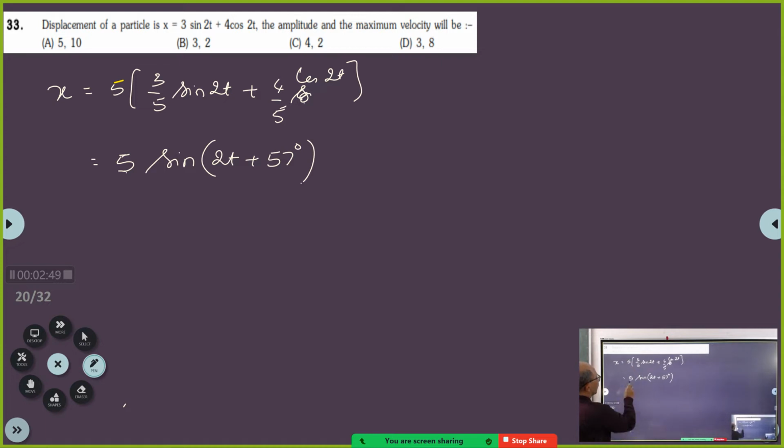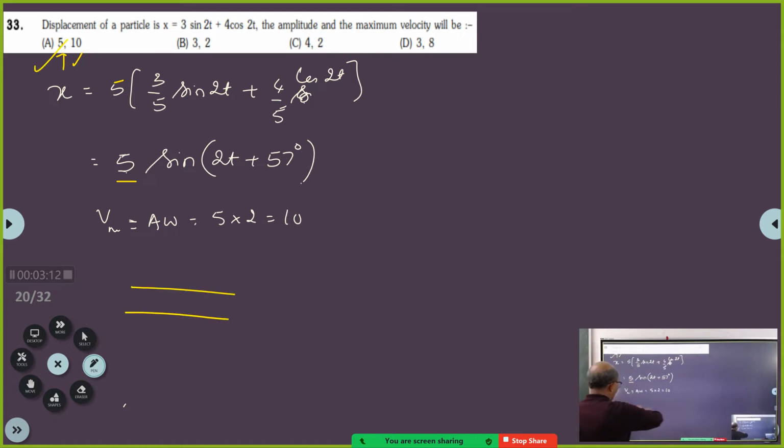So you can very well see the amplitude is this, right? Only this has that option. So you don't have to look at the other option. But still, for the sake of brevity, you can look at it. We are asking for maximum velocity. So velocity max, as you know, will be A into omega. So obviously it is 5 into 2, so that will be 10. Even that is also very good. So here is the option.